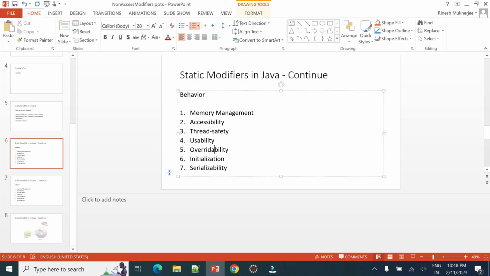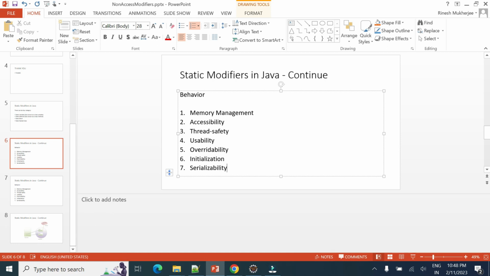Now next is the initialization that I already explained. The static blocks will initialize first, and also in order. After that the class will be initialized, and then the normal non-static block and then the constructor. And serializability: normally in Java we should not serialize the static.